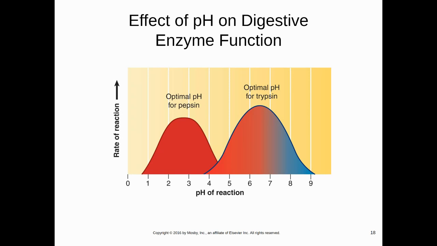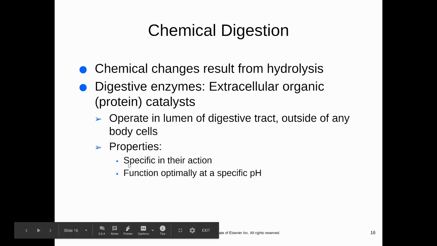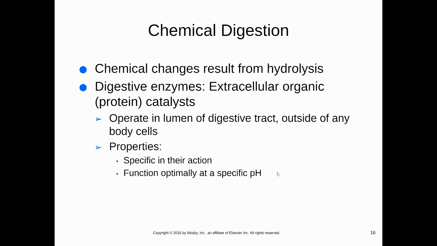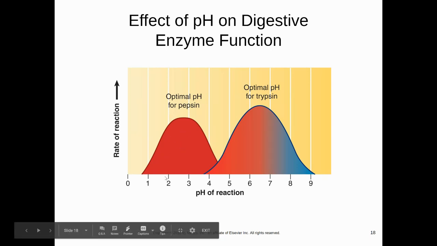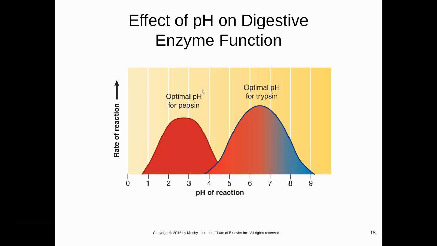So here's looking at the effect of pH on our digestive enzymes. Remember, back here we said they function optimally at a specific pH, right? So each one of our digestive enzymes, depending on where they're located, is going to work at a different pH. Now, the pH of our stomach is probably around 2 to 3 because we have this thing called hydrochloric acid within our stomach. It's a very strong acid, and it brings our pH down. So if we look at pepsin here, this is going to have an optimal range, where our peak is going to be between around 2 to 3. And so that means that pepsin is going to work inside of our stomach. That's where you would find pepsin.